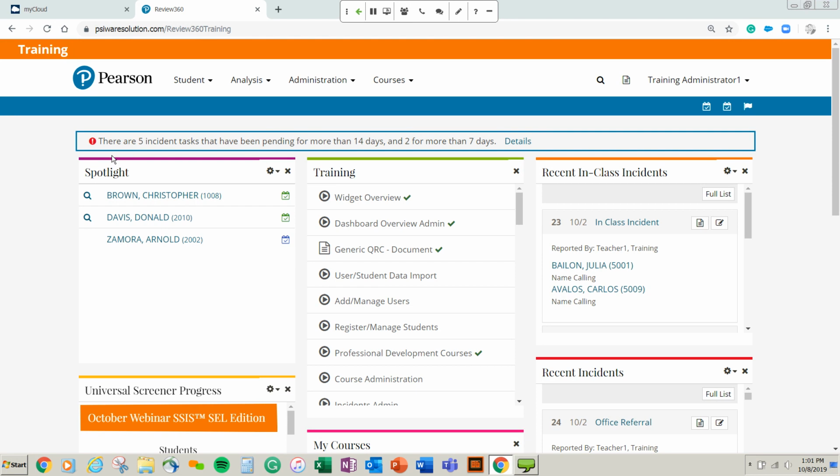The highlights today are going to be how to use courses, how to use the universal screener, and then how to report incidents. What Adam, Maria, and I are going to do is share, very briefly, how, but more importantly, expand on what other districts have done to use certain functionality. Whether you're a first-time user or have been using it for a year or longer, sometimes we hear things on these calls that people didn't realize they could do. So that's really what we're going to focus on.